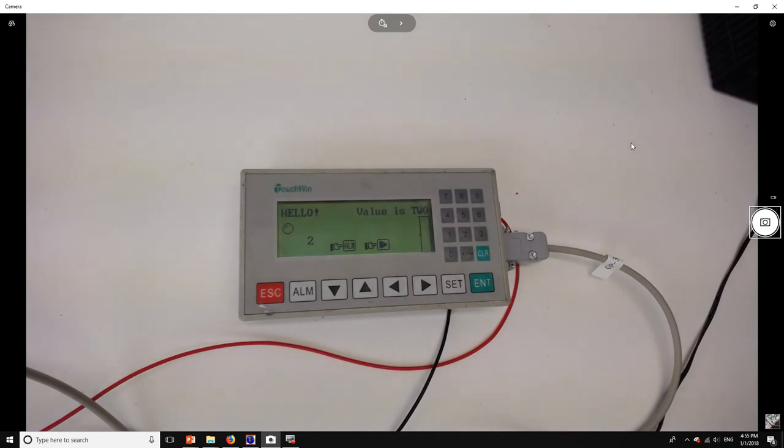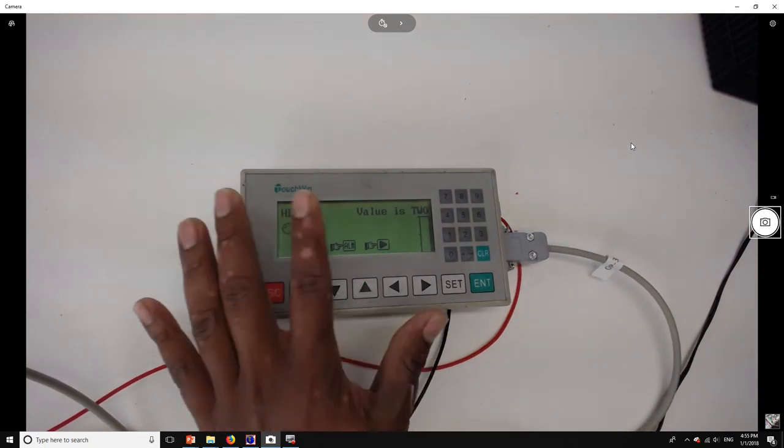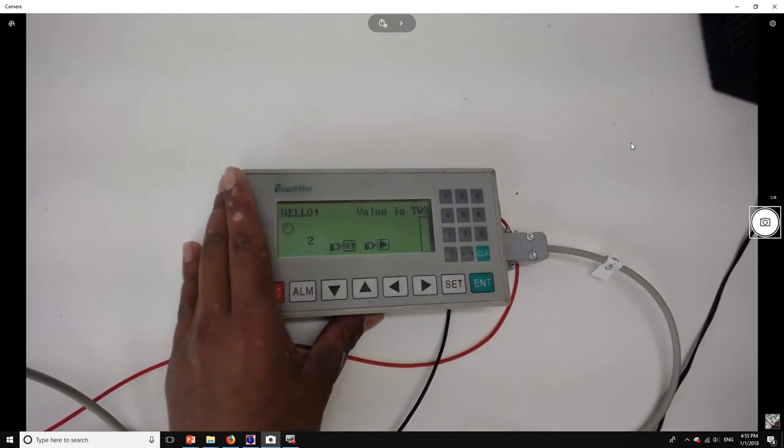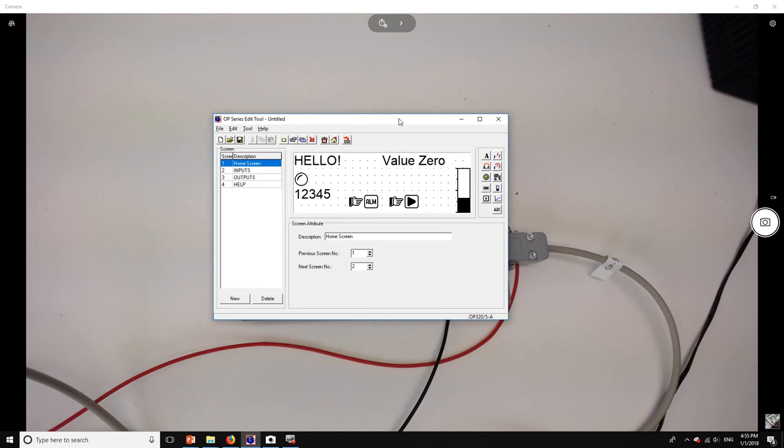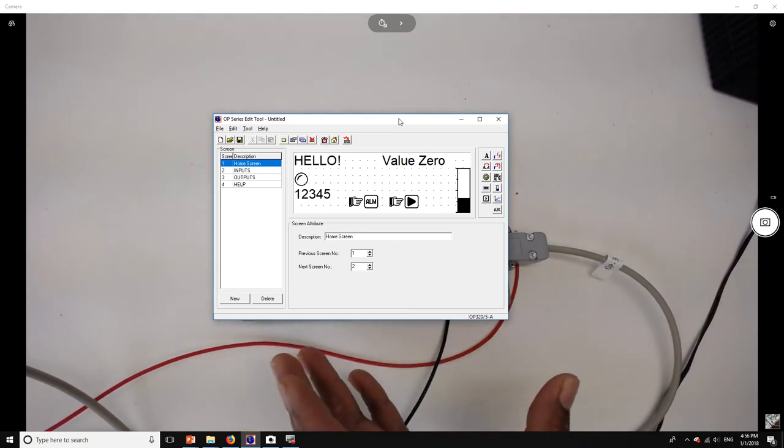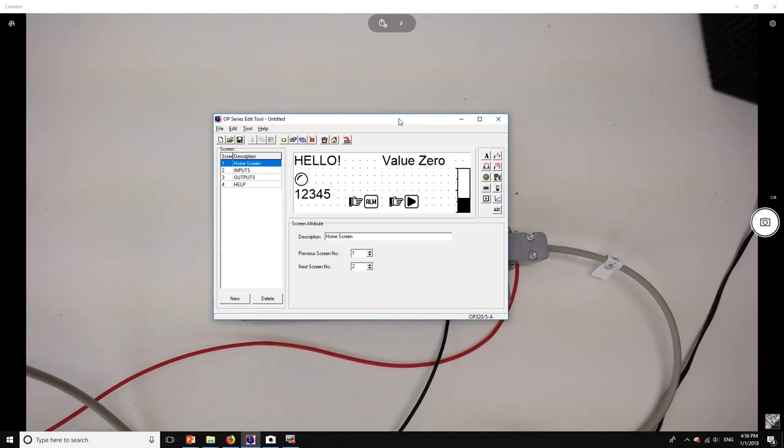So this is just a quick overview of what you can do in the OP20 to create the program of your operate panel. It has pretty basic stuff. It's not as complex, and you don't have as many features as, for instance, the different HMI panels like the Delta DOP, the DOPB models, where you can do dual programming and see the value of the physical inputs of your PLC. But it's pretty basic, and you can do a lot of basic and useful stuff for your user. So this is just a quick overview.